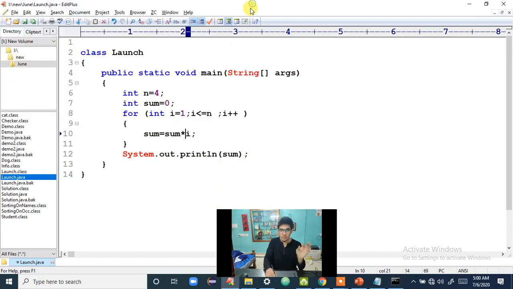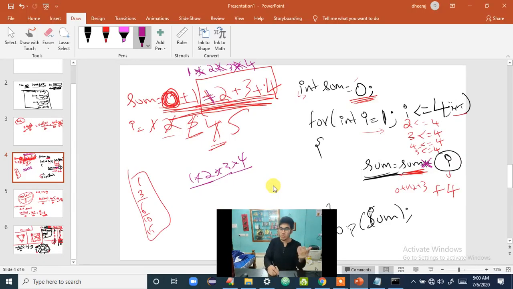Why? Because most of you already know. Can you see here, 0 into something is happening. Yes, your I values are incrementing. I agree, 1 into 2 into 3 into 4 is actually happening. But what was the initialized value for the sum? Don't you think sum was initialized with 0? And if you initialize with 0, 0 into anything is 0.